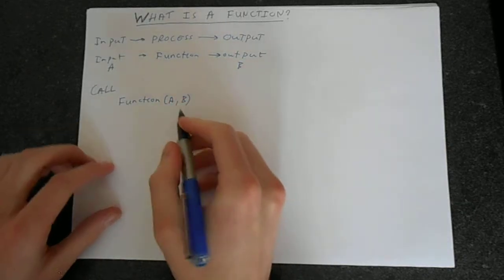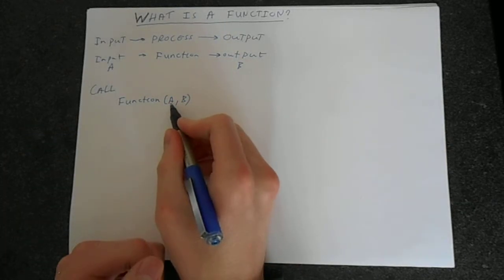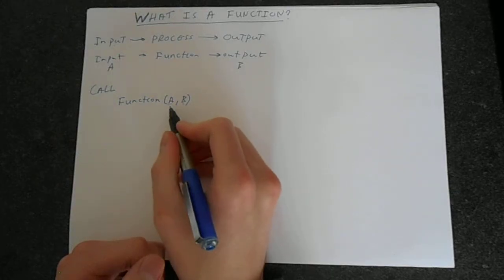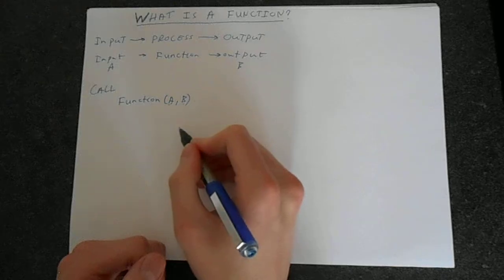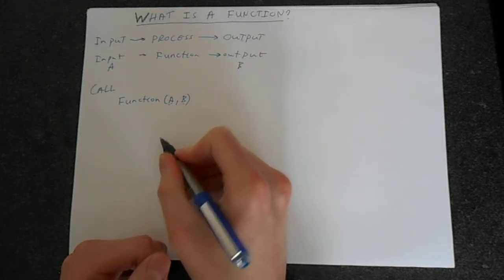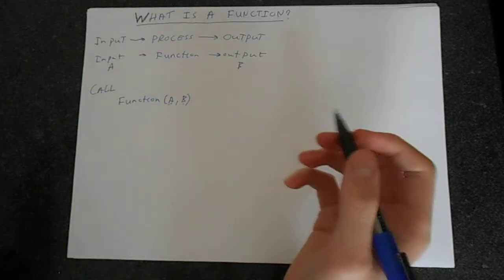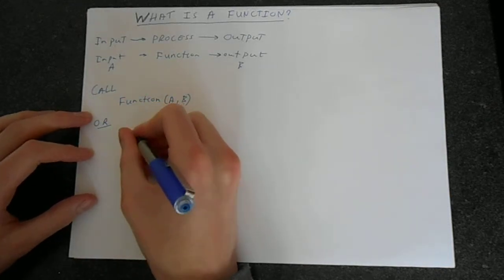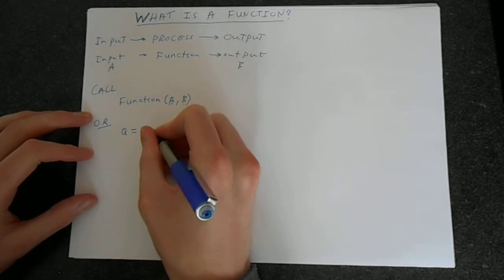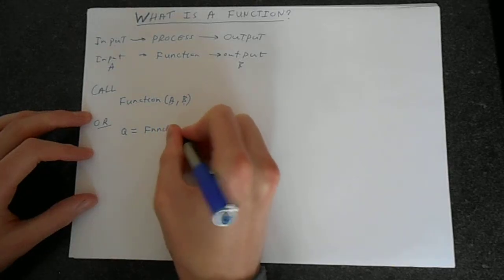You put it in like this, so the function would be able to use a and b. You put some number in for a, use that inside the function, and then you would have an answer come out and store that in b. Alternatively, you could do something like q equals function(a).